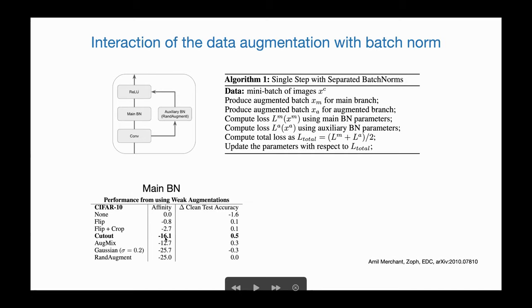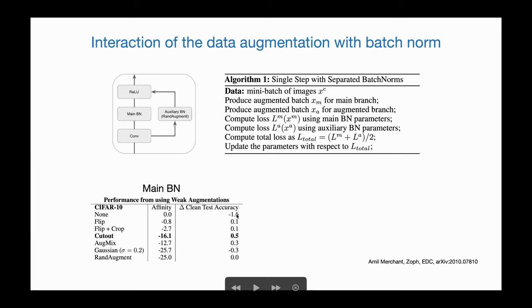So if you really thought that what was happening is that batch norm has certain image statistics built in them, and you want that to be as clean as possible to match the test set, you would do basically no augmentation on the clean batch norm. And then you would do all your augmentations on the auxiliary batch norm. But it turns out that actually doesn't give a very good result. So that's effectively the no-op here. That actually gets you 1.6% worse result than usual.